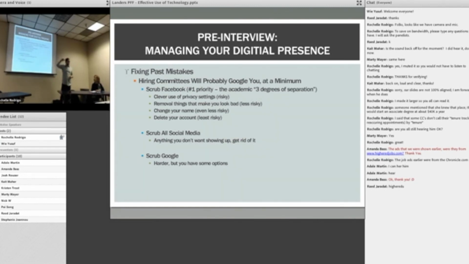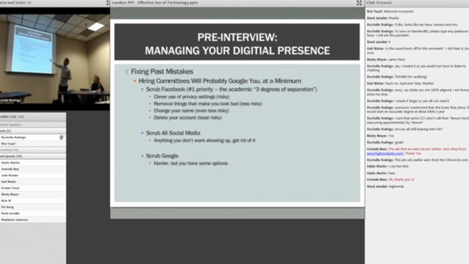Facebook is something that a lot of people are curious about. The research literature says that organizational hiring officers say in public that they don't check Facebook, but when you ask them in a survey that's anonymous, they do report that they look at Facebook. About 75% of people hiring for jobs look at Facebook. So you want to scrub it.